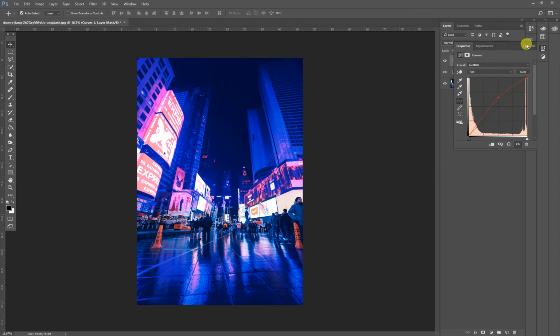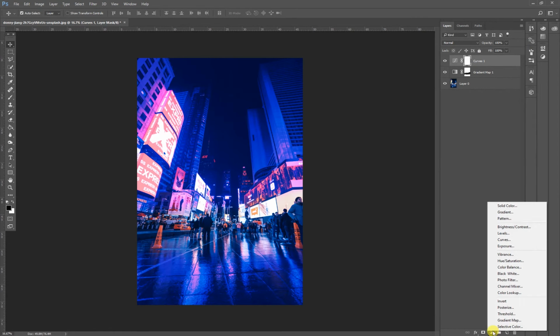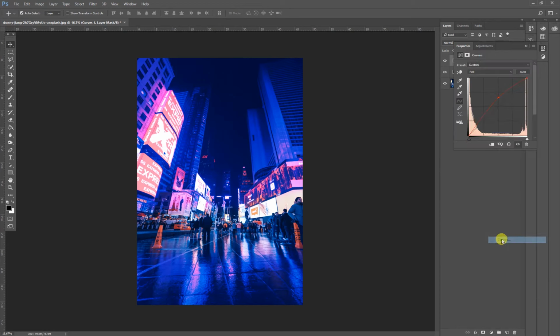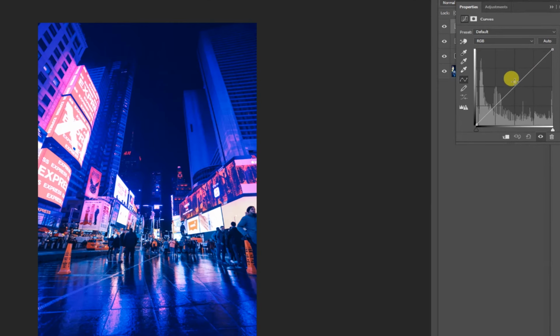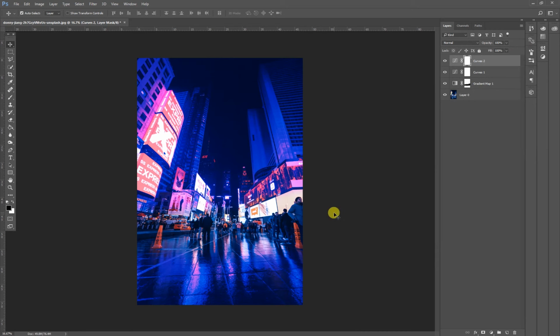After adding this adjustment layer, we add another curve to make the image a little bit darker and increase its contrast like this. Yeah, now it's looking really cyberpunk.